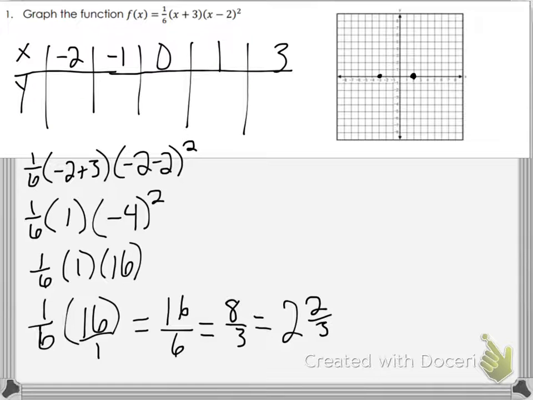3 goes into 8 2 times, that's my whole number. My remainder is what? What's 3 times 2? 8 minus 6. That's where I got the numerator of 2. Keep the denominator the same. So 2 2/3. We're going to do this for every single one of these numbers. Plug them in. I'm going to skip a few steps as I'm plugging in, like I might do the exponent while I'm multiplying, if everyone's okay with that, just to make it a little quicker.